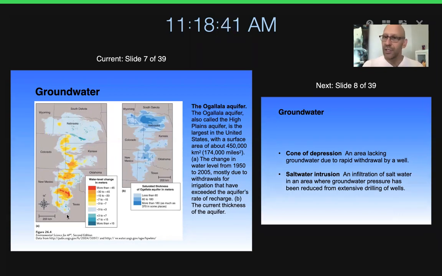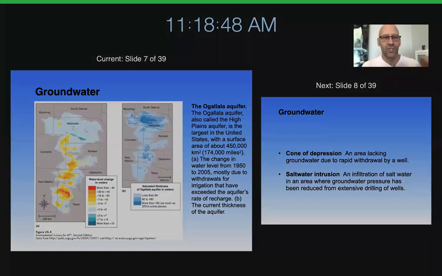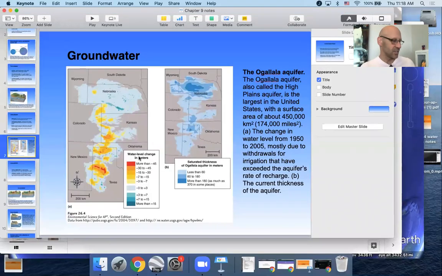And it's used to water plants that we then eat. And I want to take a moment here and just show you why this is an issue. In this diagram, any place that is yellow, orange, or red represents an area where the water is being pulled out faster than we're putting water back in. And in some cases, this aquifer has been depleted more than 100 feet worth of aquifer. And that is going to be a problem in terms of sustainability.